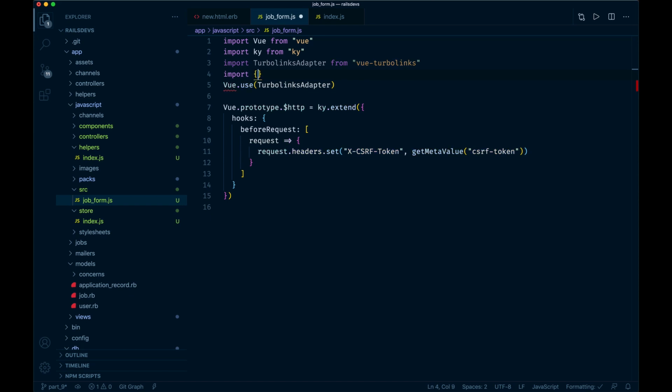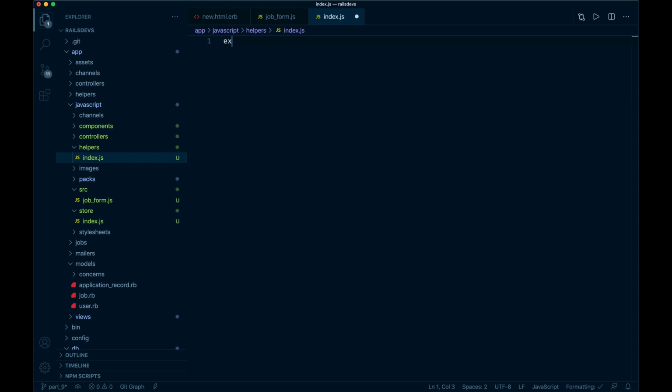So we'll just say get meta value from helpers. And I'll add that to that file. I like to have a helpers file that's just full of functions that basically just return a thing for you. And you can import each individually if you do this export notation in front of it. So get meta value, we'll get a value or a name of the element of a meta tag.